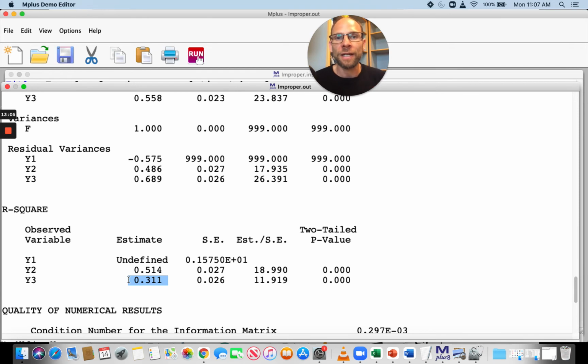In the sense of classical test theory, in the sense of the congeneric measurement model of classical test theory, we would interpret that R squared, or squared standardized loading, of 0.311 as a reliability estimate. So that would mean that this variable only has a reliability of 0.311. Only 31.1% of the variance in this indicator would be true score variance, and almost 70% of the variance in that indicator would be error variance. And that's not plausible for most measures that we're using.